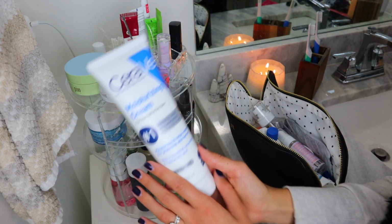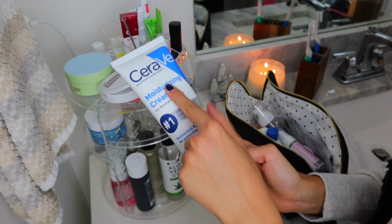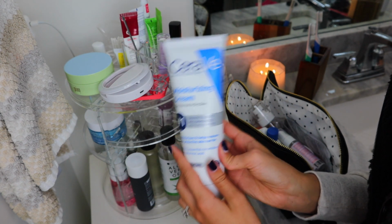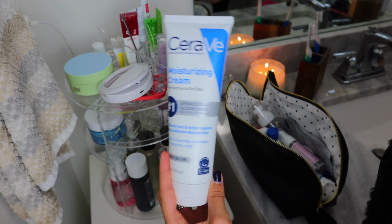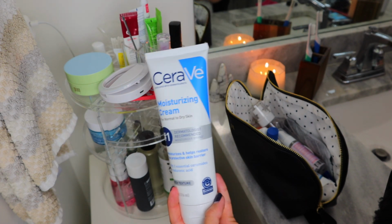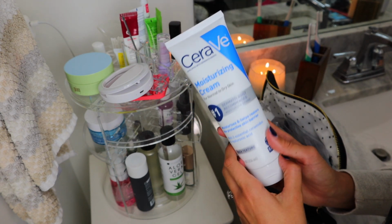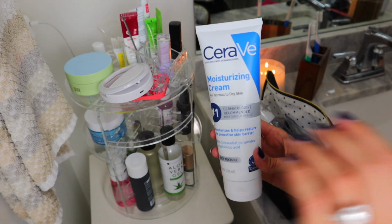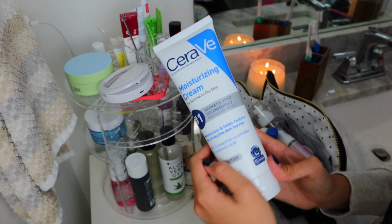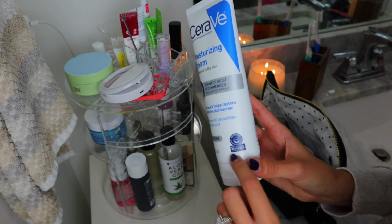You're probably waiting for this big papa to be brought up, and that is because this is the large to-go size of the CeraVe moisturizing cream, which I use on my body every single day. I do not go a day without this. I'm planning on doing an entire video on my body care and how I take care of my eczema and how I literally got it to go away within 6 months. I had eczema my entire life, and then I decided to do some legit research into skin, watched a ton of Dr. Dray videos, of course, and have really settled in with the CeraVe moisturizing cream as my number one choice to help with my eczema. It is approved by the National Eczema Association, which is really important to me.